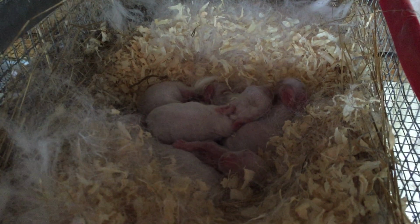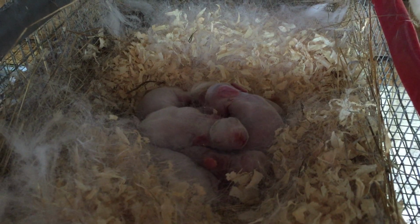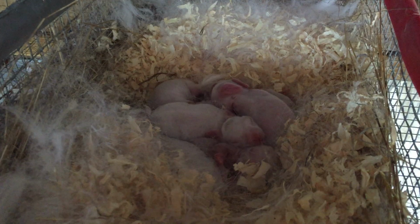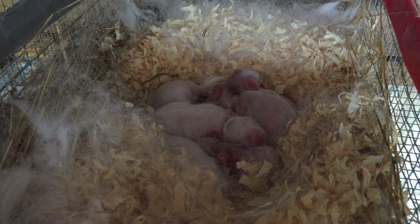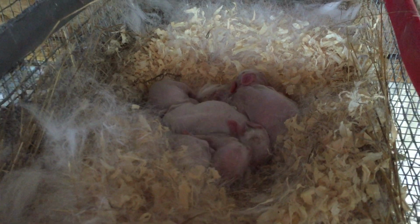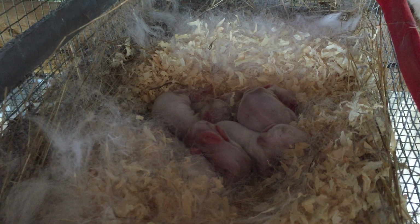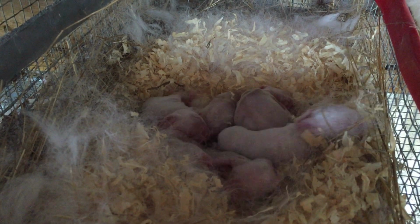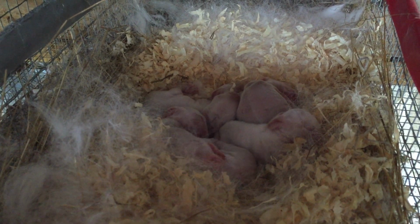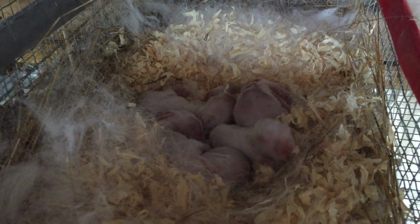Although I gotta say that doe had given birth to a litter before. She was a good mama, but the litter that she had before, they had some birth defects. One had a skull that didn't close all the way. Another one had a back leg that didn't develop right. And I'm raising one right now that is from hers that both of its back legs don't work. I probably would have culled it when it was small, but I didn't notice it till it had grown quite a bit. So we're going to go ahead and let it grow to maturity. So that's what happened there.